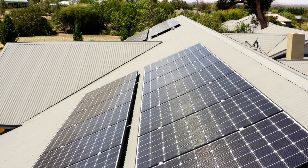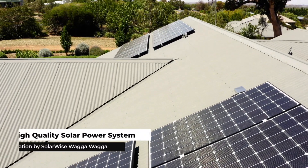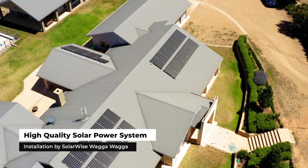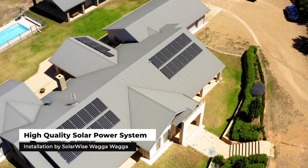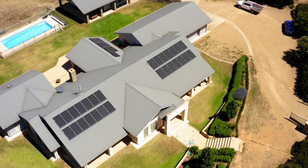It's been fantastic. It's nice to get a few bills that are credit — never seen an electricity bill with a credit in my life. I think the first seven bills, because we get billed monthly now on a smart meter, they were all credit. I've had a couple of bills now where I've had to pay some money, but during summer when you're using so much power I think that's to be expected. I've had it in about nine months now, and it'll be interesting to see how that balances out over a full 12-month period, but the performance has been fantastic.